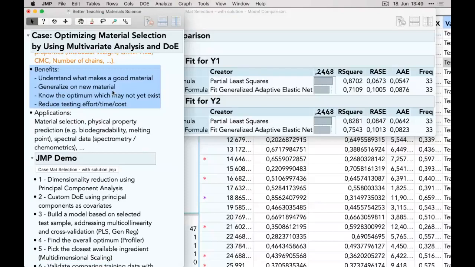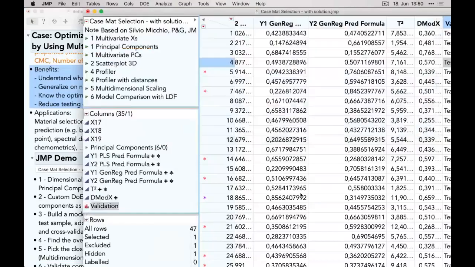With this approach, building a sustainable model, you can keep the model and just reduce your data, using principal components for reducing the columns, then the covariate experiment to reduce the sample from 45 to 12. So we only have to test with the 12 materials.